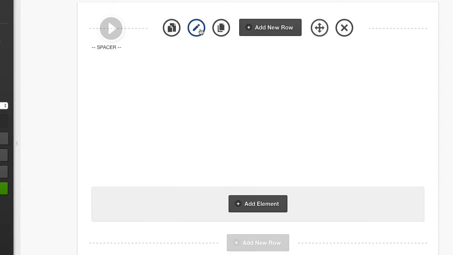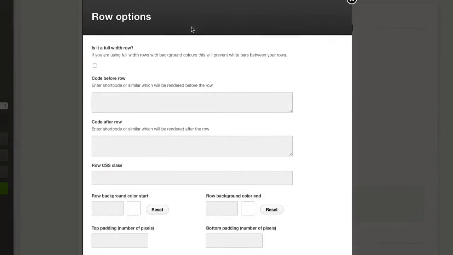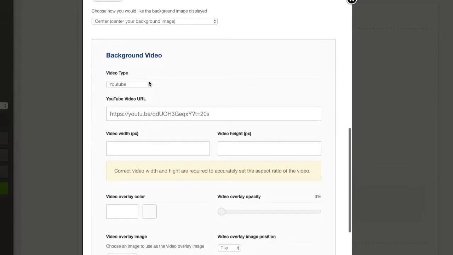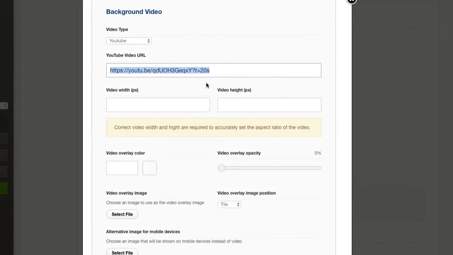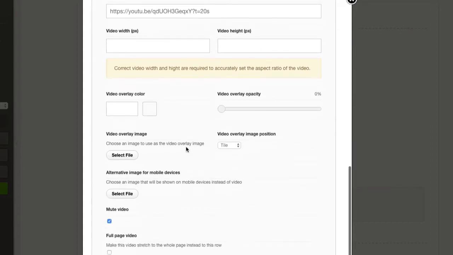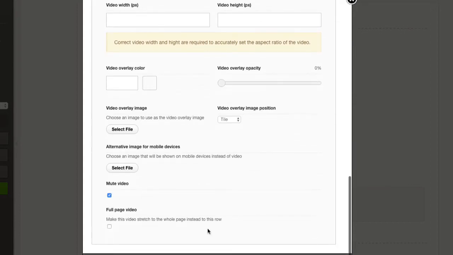We'll just look at the settings here. I've included a large spacer, just so you can see the video for this example. And if we scroll on down here, you can see I've got the same video entered in, and we've also left the aspect ratio as default. There's no color or any other settings put in here, and I've just muted the video.